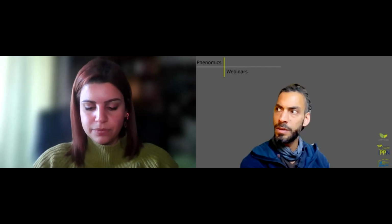Mm-hmm. And did you also observe different genetic lines of the same species? No, actually, we did not. We just used for this experiment these two cultivars, which are the green and red Salanova lettuces. And we actually found out that they are very resistant to drought stress, because you see, they reduced their dimensions a lot. And of course, they developed a whole set of morpho-anatomical traits very different from the well-watered plants, but they actually stayed good. Also the early stress symptoms were detectable, but they still were acceptable for plants. I expected a lot worse.